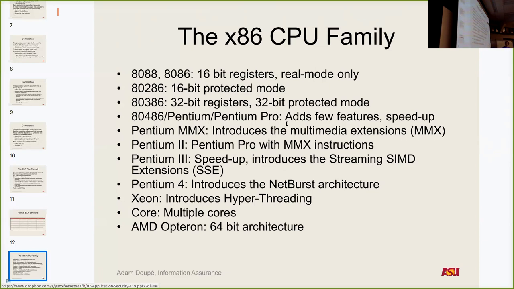x86 started out life way back when as two processors, the 8088 and 8086. Intel made these processors with 16-bit registers, no memory management, et cetera, no modern features. And then they gradually built them up over the decades. The 386 is the first recognizable modern processor that we have. It's that 32-bit CPU, so you can reason about 32-bit numbers at one time. You can have up to 32-bit addressing of memory, so that's 4 gigs of memory that you could have in a 32-bit computer. And they started adding stuff to that.